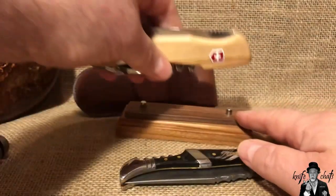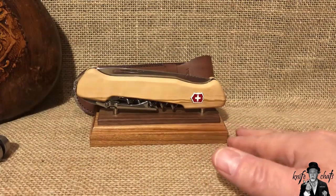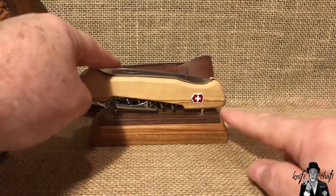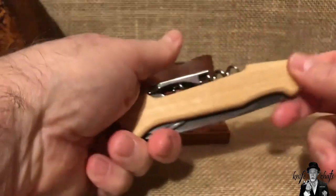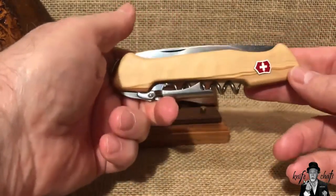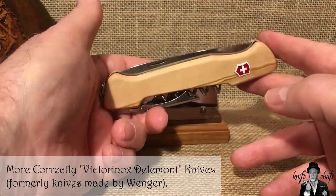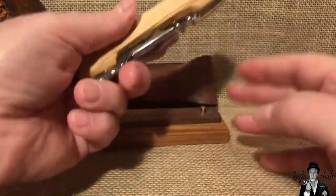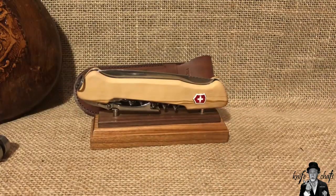In any case, stick around for some slides, quite a few slides actually, because I'm going to be comparing this to quite a few knives and also a few waiter's tools. But I tell you, I'm really impressed with this knife. I'm also impressed with the entire 130mm frame, so I will definitely have to pick up a couple more of these. I already have my eyes set on two different ones. And the cool thing about Wenger knives is they have so many, some of them have some really strange options on them. So one of the ones I'm looking at definitely has a strange option on it. So anyway, let's go to the slides before I ramble even more.